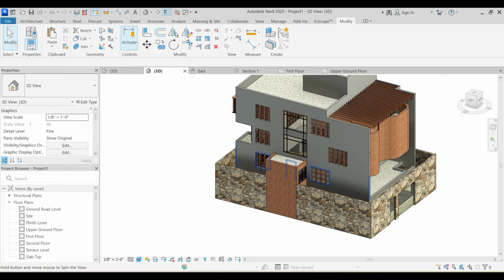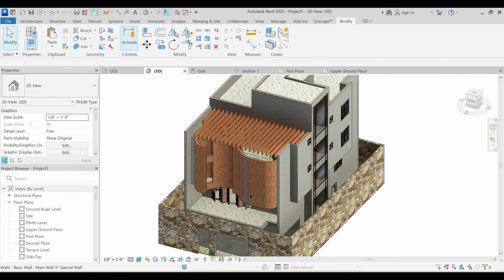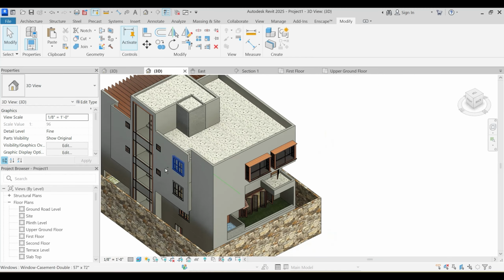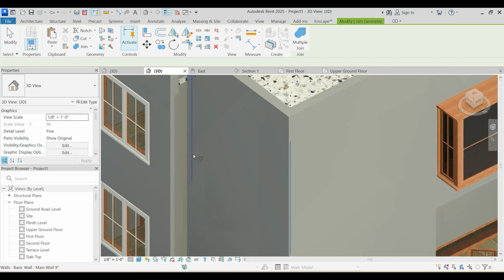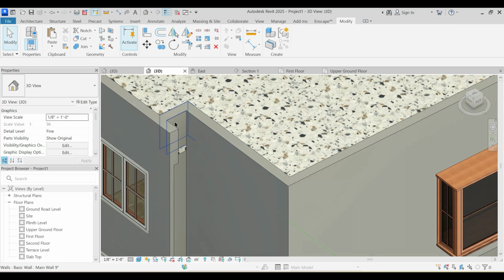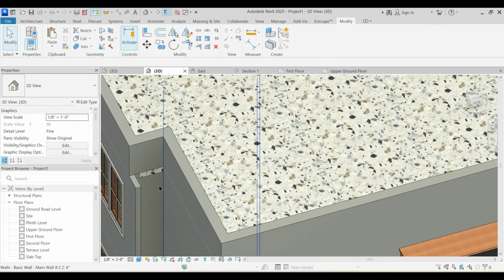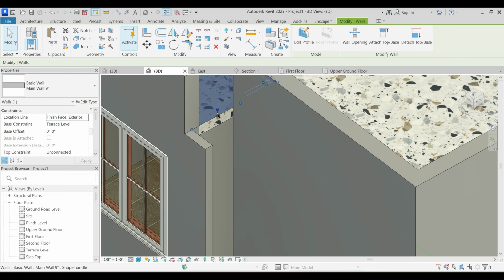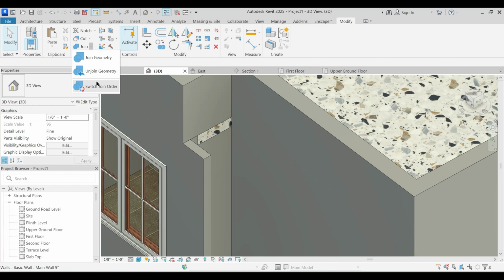Okay, so now let's add the parapet walls. Oh, these particular slits are left. Glass slits over here and over here are left. So let's just do that. Join this to this and this. As I said, this is a problem. Okay, and just join this to this and switch order.